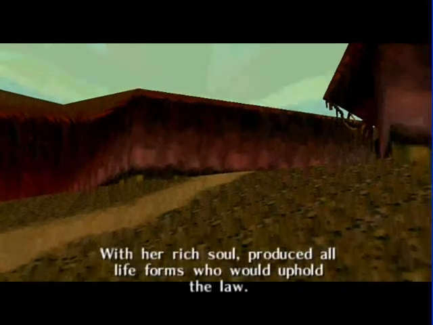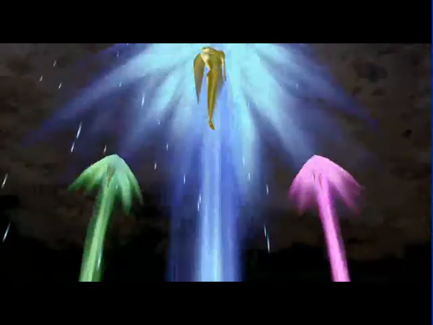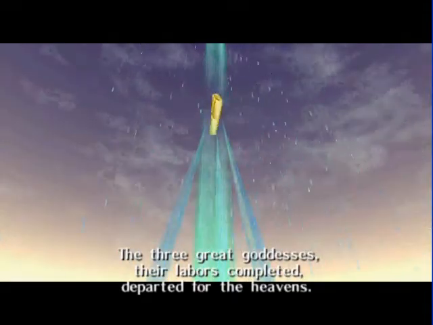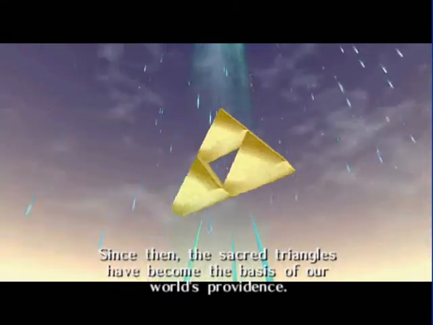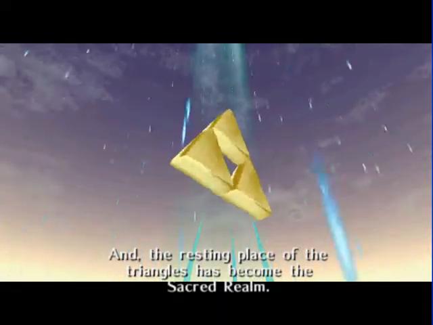Hey, you see a pattern here? Those who take and give us everything else. The rich soul produced all life forms to uphold the law. And happen to be also the green grass and trees and all that other stuff. Coincidence with their colors, maybe? Yeah, probably is. The three great goddesses, their labors complete, departed for the heavens. And golden sacred triangles remained at the point where the goddesses left the world. Since then, the sacred triangles have become the basis of our world of providence. And the resting place of the triangles have become the sacred realm.